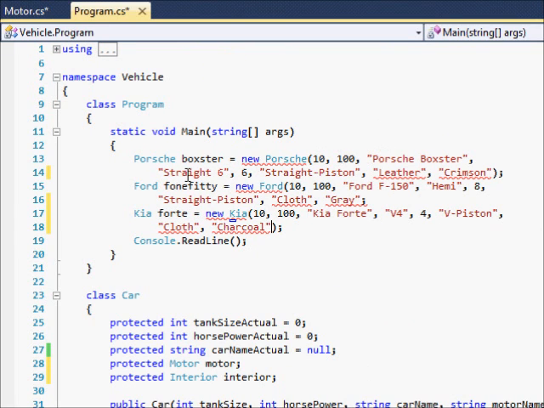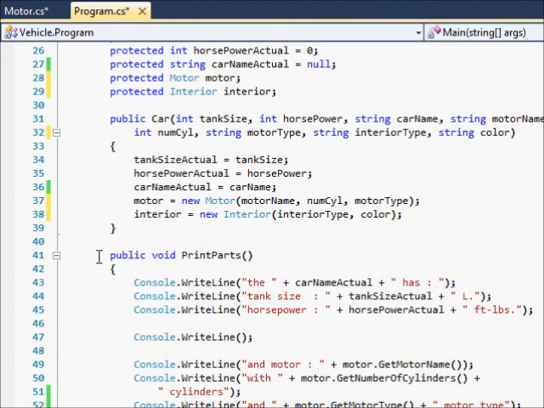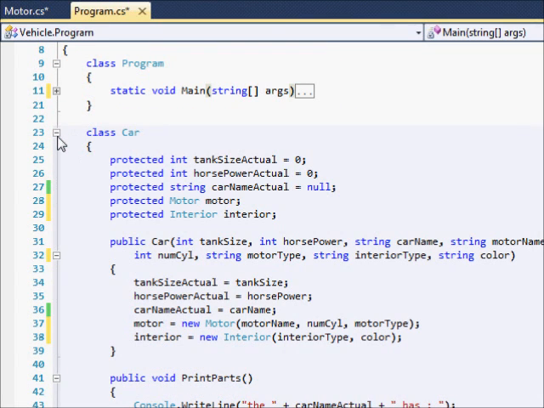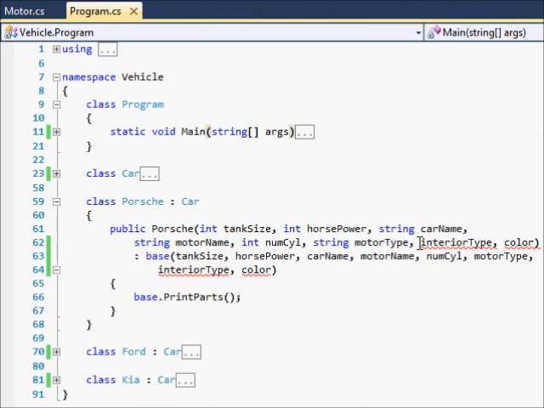1, 2, 3, 4, 5, 6, 7, 8. Oh, no, I have that right. Push box. Be right back. I'm going to see what's wrong. I know what I did wrong. I forgot to put data types by these.